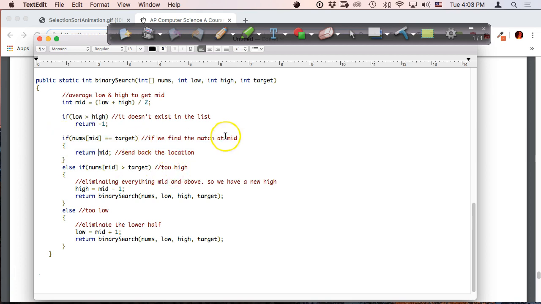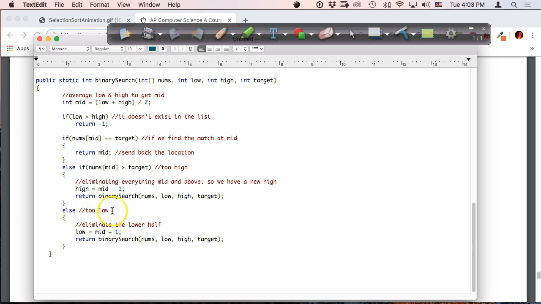If we find a match, then great. We can send back the location that has the number we want. If it's too high, then we should cross out everything above the midpoint, and our new high is mid -1. And then we'll just binary search again, just like we saw in the previous example.